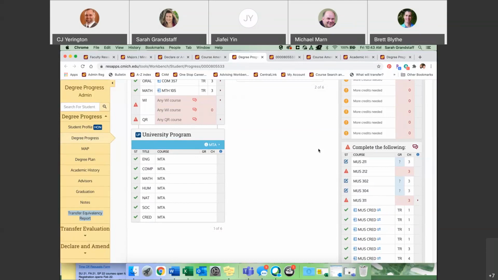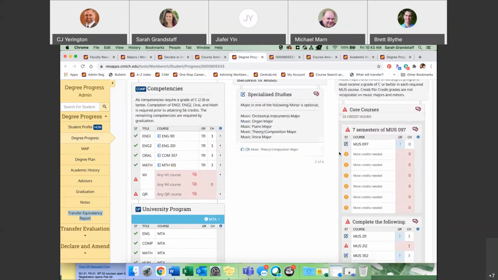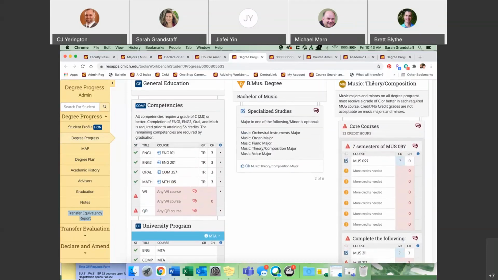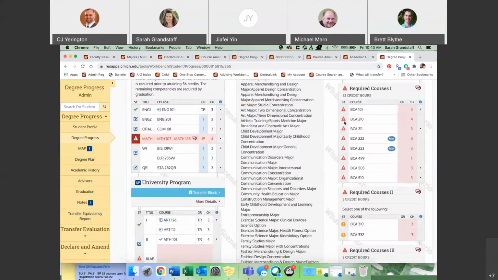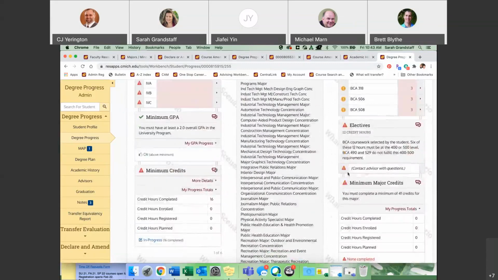With that, a quick reminder, you can also not have one course do double duty. So here's what I mean by that. If this student right here, this music theory and composition student, and actually let me use this one. This student has their required courses. They have to get 23 credits in here. So if I'm using BCA 101 as both a requirement and an elective, that's not going to work because then they're going to be 3 credits short.